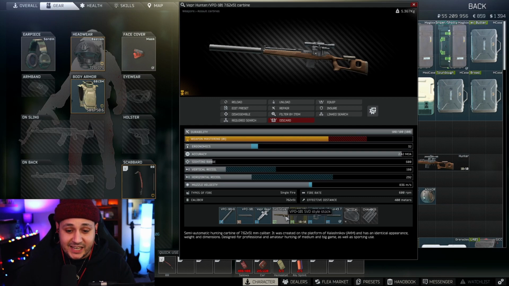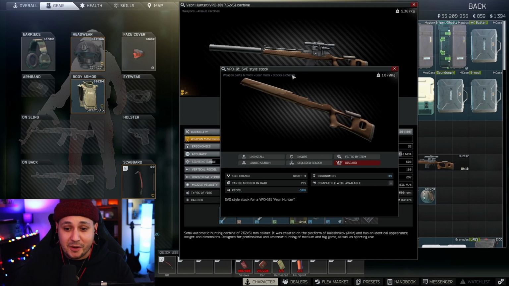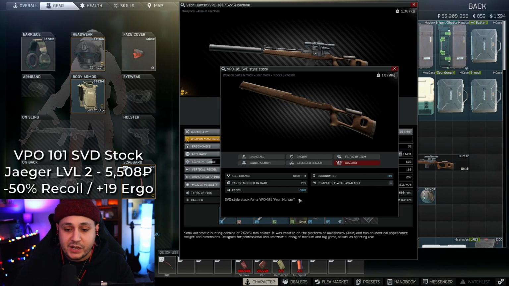we're going to be going to the sexy, from Jaeger, the sexy new stock that has come out. Look at this wood finish. This is amazing. And it's actually better too. The older one, I believe, is 46 and 15, I want to say. I could be a little bit off, but it is better. So we're going to be messing with negative 50% vertical recoil and plus 19 on the ergonomics. It looks better, and it is better. And it's only going to be 5,508 rubles from Jaeger level 2.